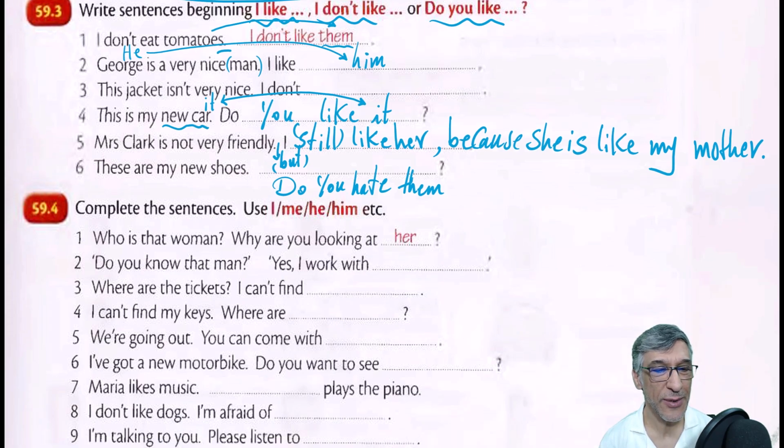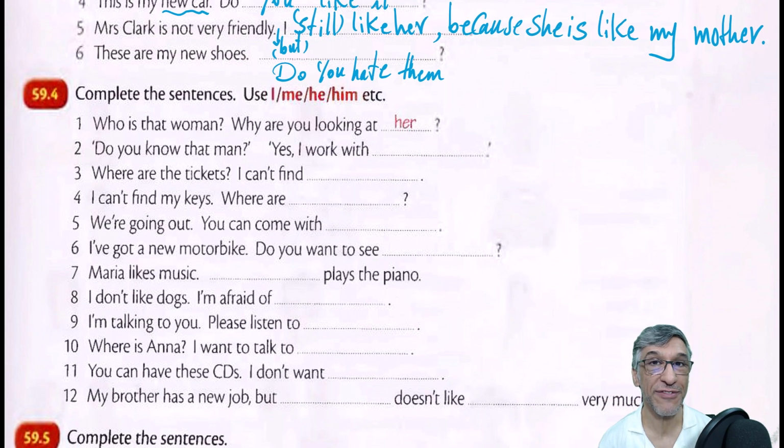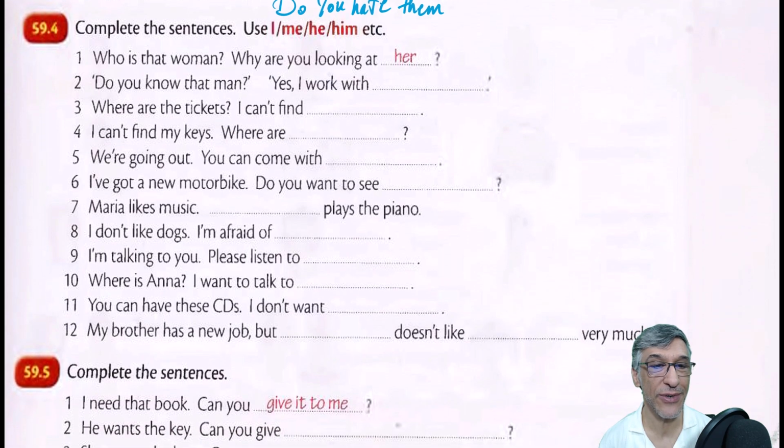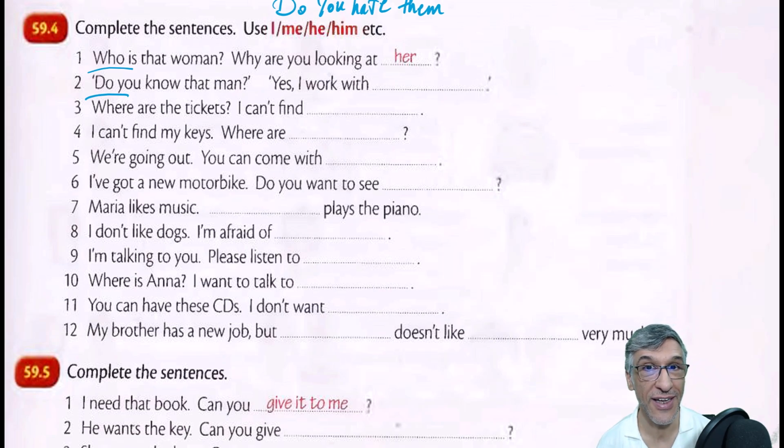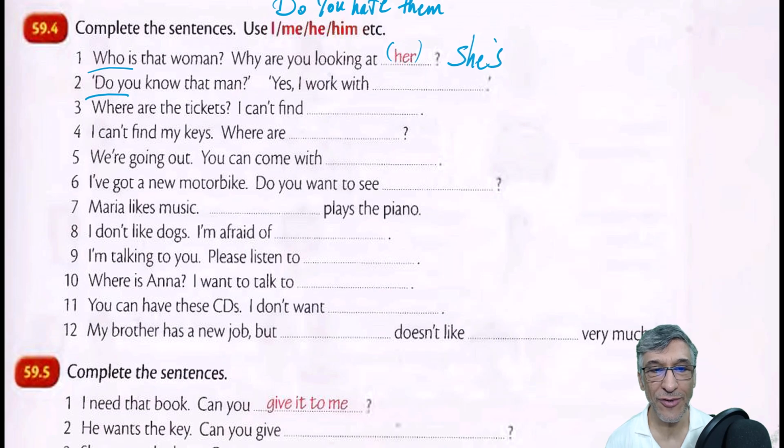Yeah. Well, another one, 59.4, is very, very interesting. Who is that woman? It is asking a lot of questions. WH questions, okay, yes, we have WH questions, or other simple questions. Do you remember two forms of the questions last session? Who is that woman? Why are you looking at her? She is my mother. Don't you know her?